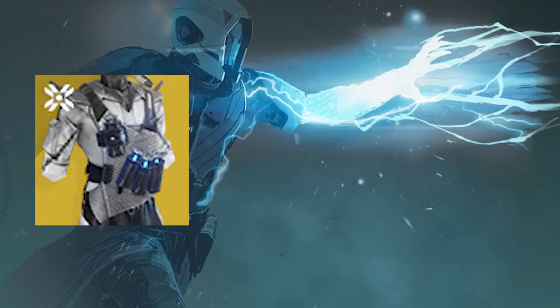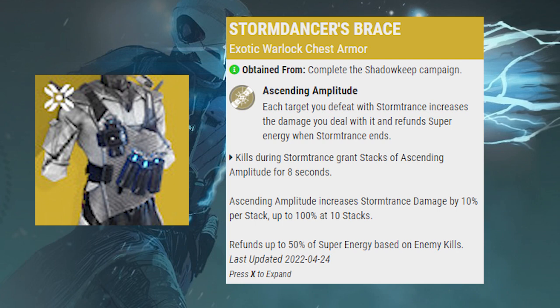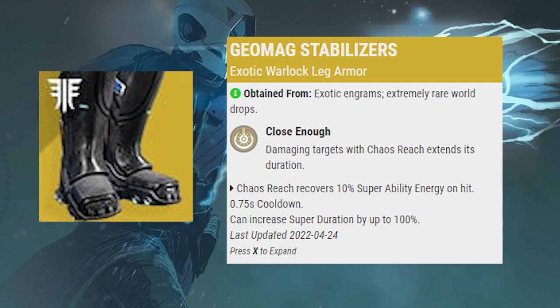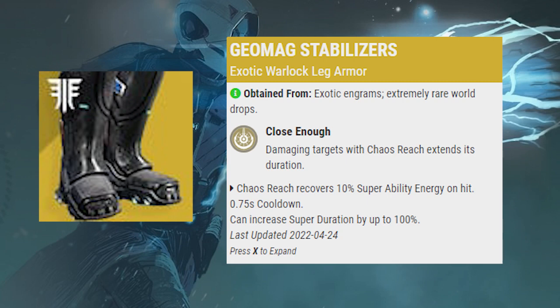Storm Dancer's Brace exotic chest will surely make a heavy impact on Arc 3.0. Each target you defeat with Stormtrance increases the damage that you deal with it and refunds your super energy when Stormtrance ends. Last but not least, the Geomag Stabilizers. Hands down, the highest form of Arc DPS for Warlocks. Damaging targets with Chaos Reach extends its duration up to double the normal time. When Arc 3.0 arrives, you can expect to see Geomags as a staple in top DPS Arc builds for Warlocks.